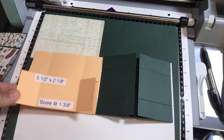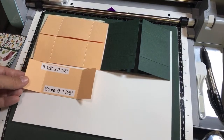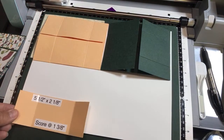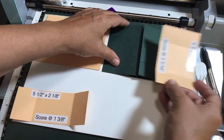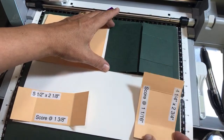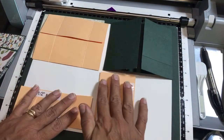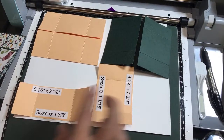Look, 1, 2, 3, 4. Here, let me move this up. I hope this is making sense. 1, 2, 3, 4 of those panels. That's all you got to do. Take an 8.5 by 11 piece of paper and just use my measurements. So you don't need to worry about all the stuff I showed you with the ScanNCut. Just use your paper trimmer.